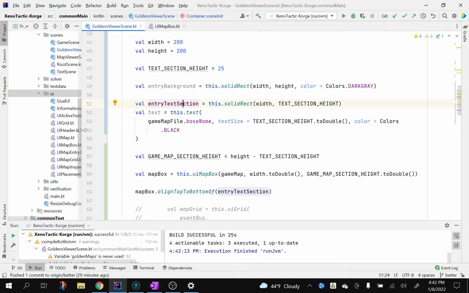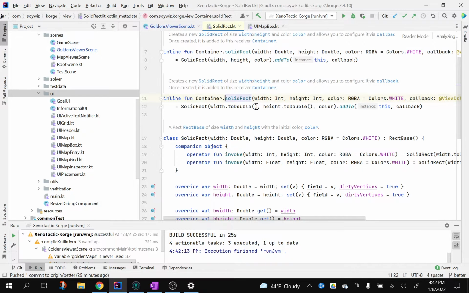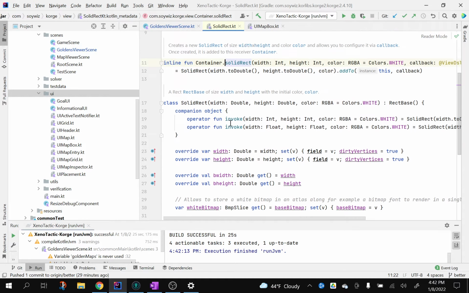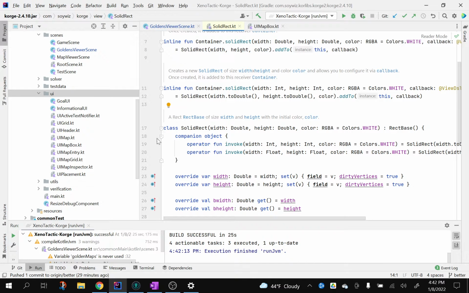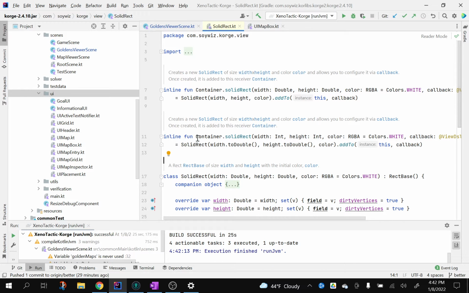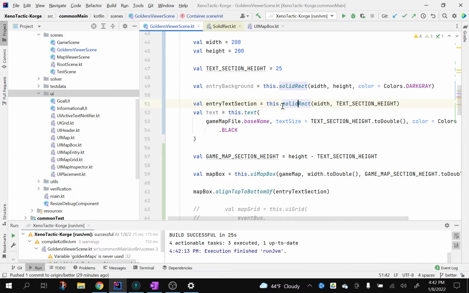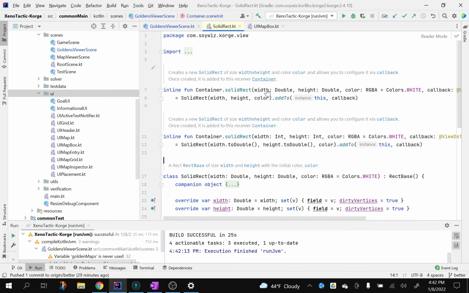So a UI component looks kind of like this. So in Korge, the way that it usually implements things is that it creates classes for these UI components, and then it adds this inline function so that you can just do like this dot solid rect to add the component that you created into the current parent component's list of children.